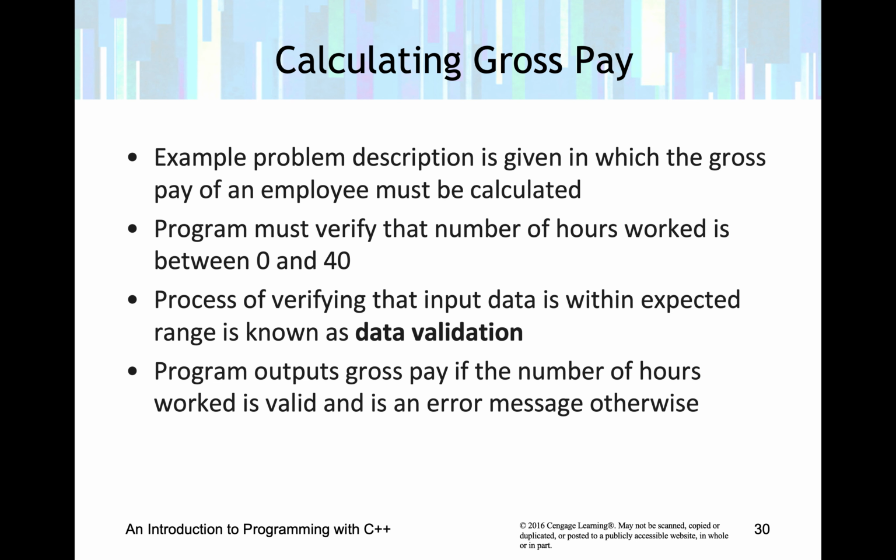Here's an example of calculating gross pay. So I think earlier we were looking at gross pay, we were calculating gross pay, but here what they're wanting to show you is how to verify data. So you're asking the user to enter the number of hours that they worked. Let's say that the hours that they entered had to be between 0 and 40. So they couldn't enter anything less than 0 and they can't enter anything greater than 40. So we call that data validation, and when we verify data, we use conditional statements. We use if statements.